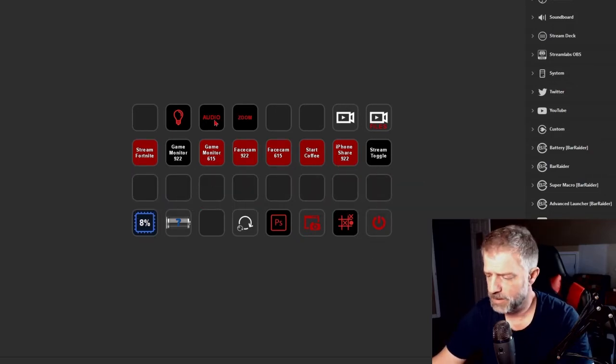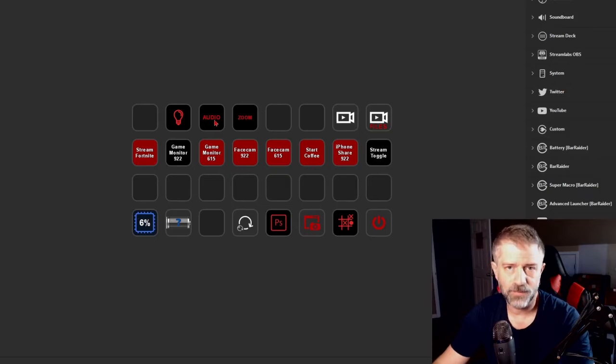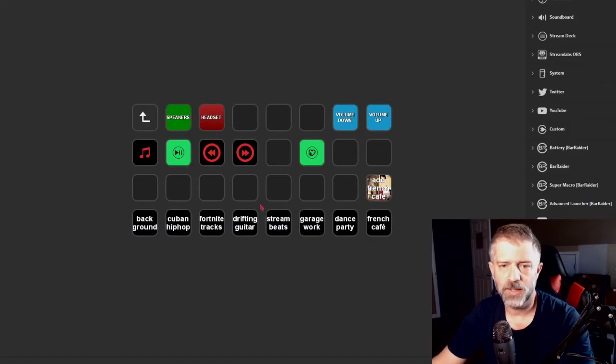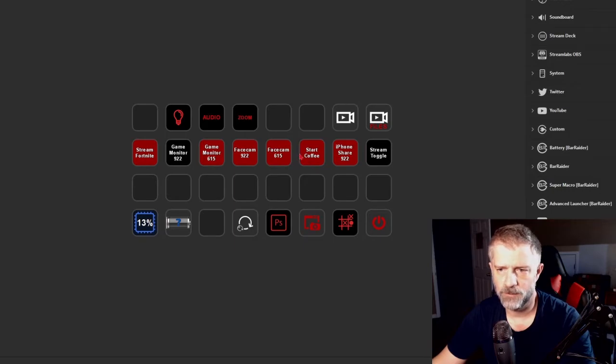But over here, I do have access on my keyboard, but it's just nice to be able to come in and control my audio. You can control Spotify playlists. You can skip. I can change from my computer speakers to my headsets, volume up and down. So I can control all that right from my Stream Deck, which is fantastic.